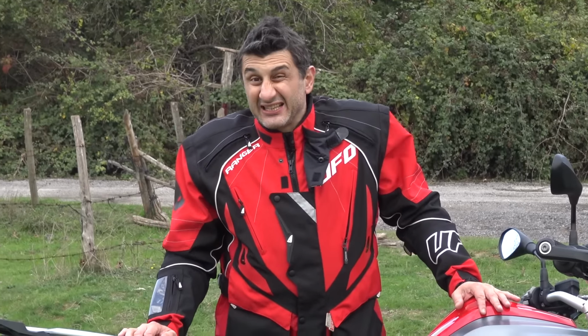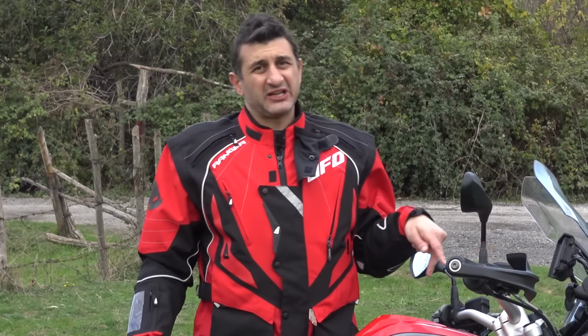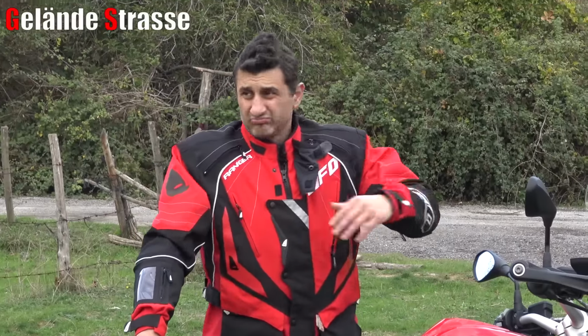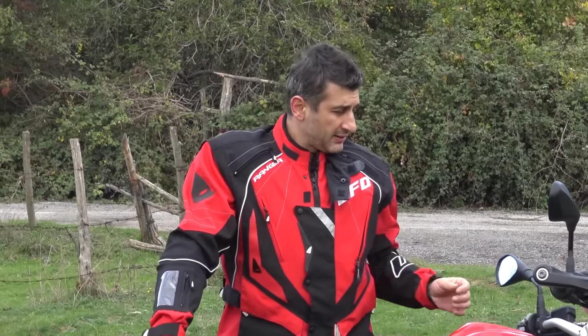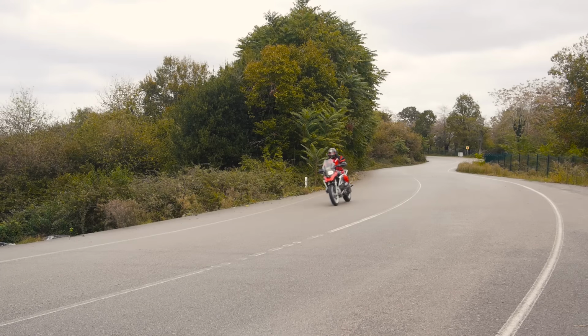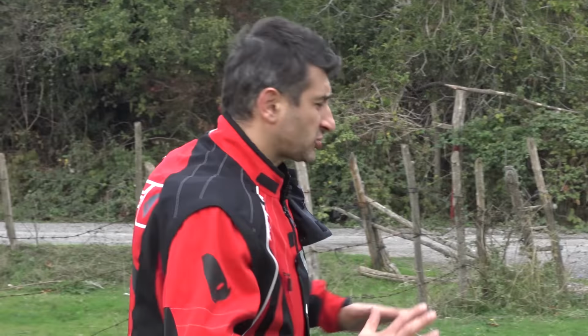So BMW has been making these GS bikes for the last 25 years now. Before that there were regular front-end GSs, like the R80 and such. But with this Gelände und Straße thing, the off-road and on-road thing, BMW achieved, we don't know how, a clientele with an old man's image. In the last 20-25 years, BMW has been selling these GS bikes by the shipload, and they became a world standard.